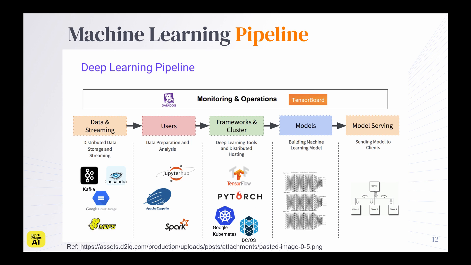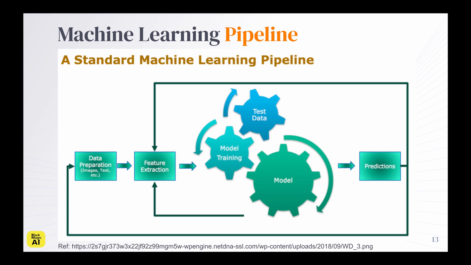The next stage involves building the machine learning model — we have to build and train a model that's acceptable and satisfies the requirements of the application. Finally, we'll cover model serving. Once you develop your machine learning solution, you want to deploy it and expose it for use by multiple clients. For example, a model that does image or object detection could be accessed through a desktop application, a browser, or a mobile device.